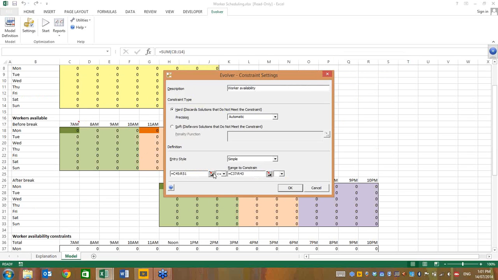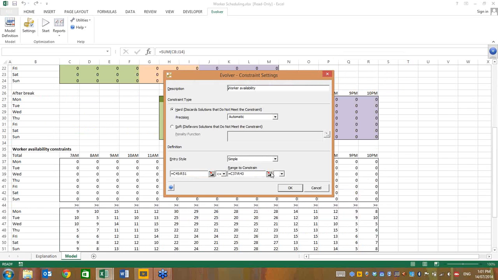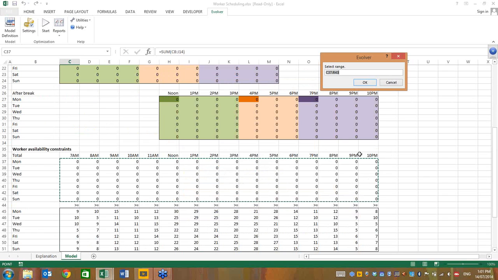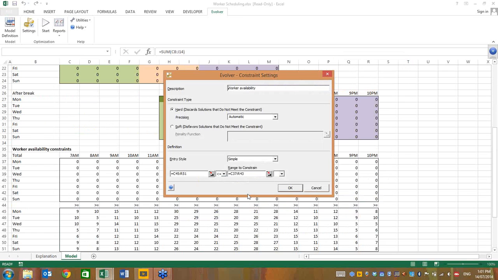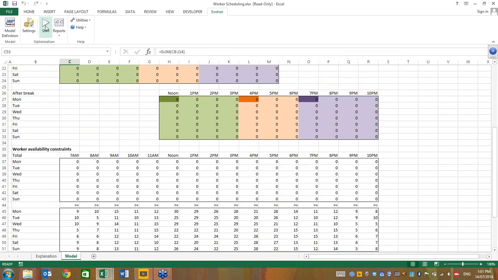Then we also have our grid down the bottom where these requirements need to be met by the total number of people available at any of those time periods. So I'll just run this one.